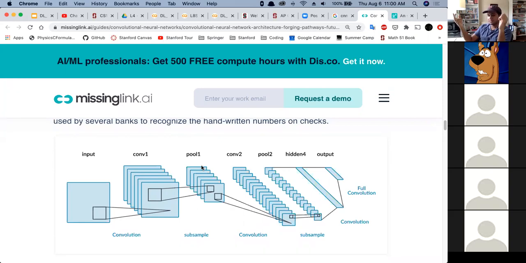Does that make more sense as to why when it gets smaller, it still has useful information in it, which is just the trend? It's like one number is representing many numbers. Yeah. All right, cool. Good questions all around.